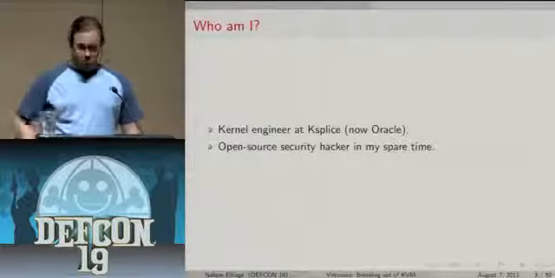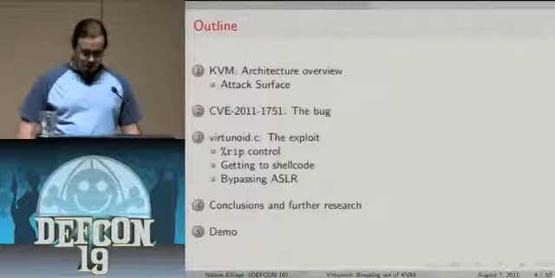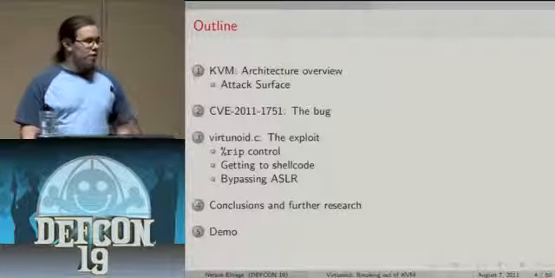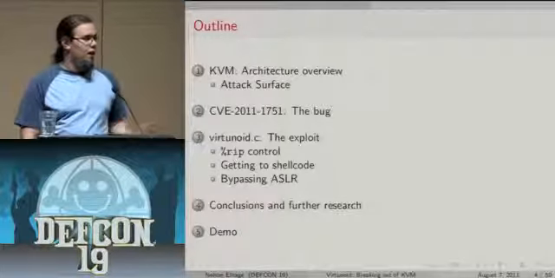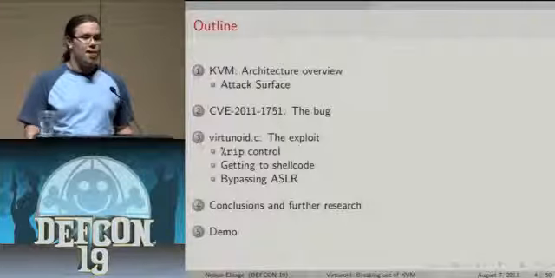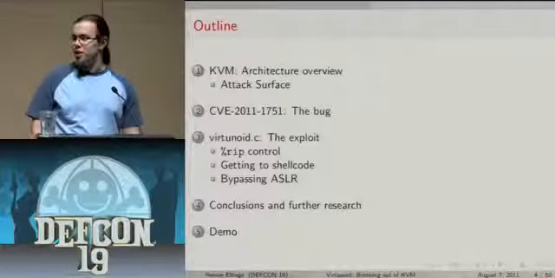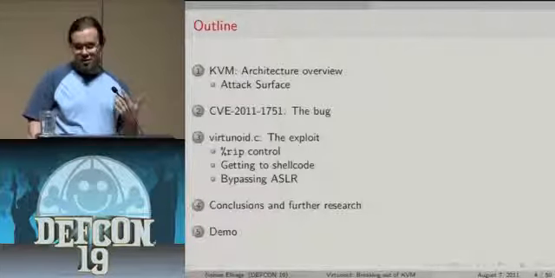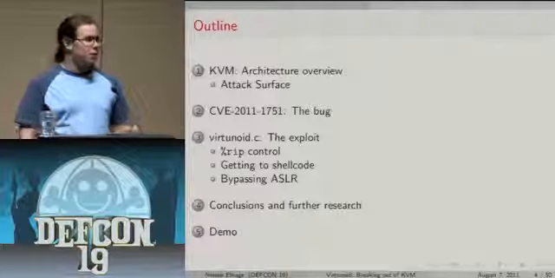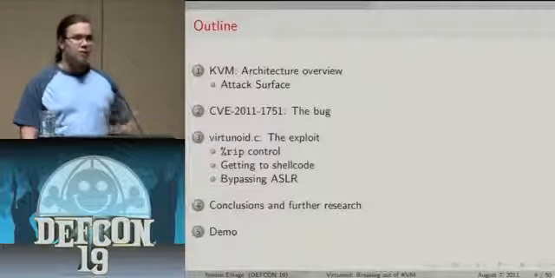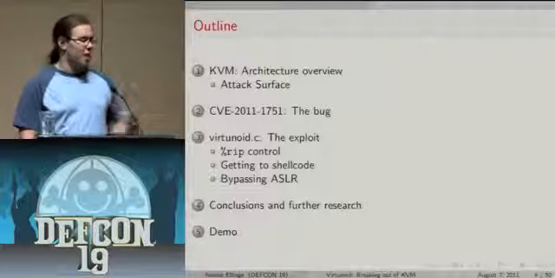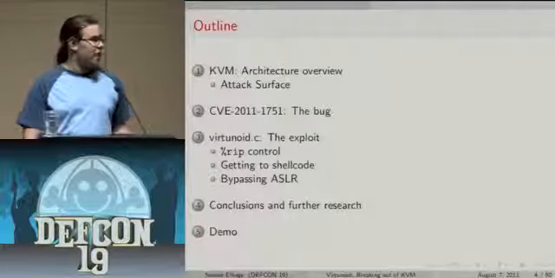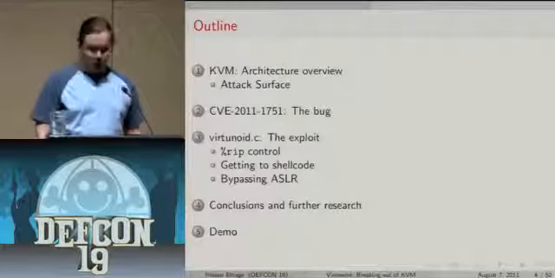All right, so the structure of this talk. We're going to start by taking a high-level look at KVM, at this Linux virtual machine. We'll look at what the different pieces are and how they fit together, and then we'll go back and focus in on each of them from an attack surface perspective. From an attacker trying to break out of a KVM virtual machine, what's interesting about each of the components, how are they exposed to the attacker, what kind of things should we be thinking about and looking for.